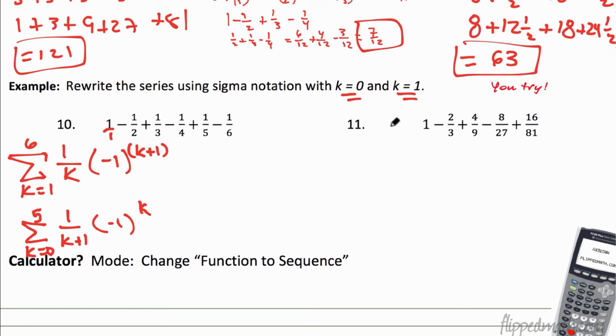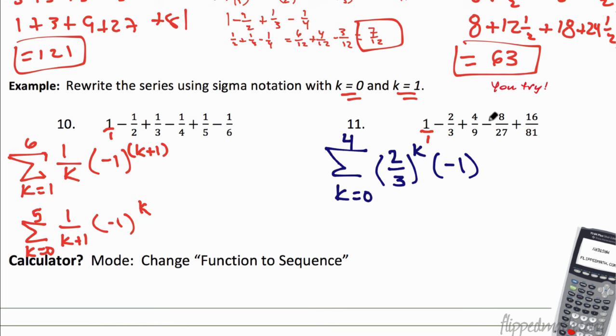Now it's your turn. Here's my hint. You do number 11, pause the video. Look at the number. Let's write this. What do we get? This is 3 squared, 3 to the third. Oh, look at that. I'm giving you hints. 2 squared, 2 to the third, 2 to the fourth. What are we going to put here? Let's put that over 1, just so we can do it. All right, pause the video and try number 11 by yourself.